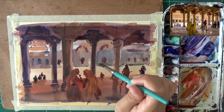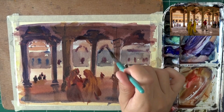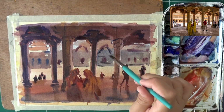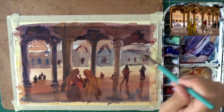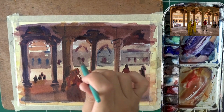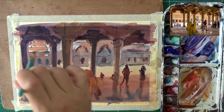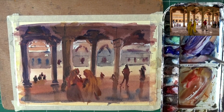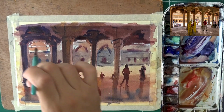Now we have a bunch of stairs here that lead all the way to the entrance that I'm going to put in dry brush. A bit of details here and there. And mostly it's going to be just straight lines indicating the shape of the building in the background. Like so. A bit more paint, actually. A bit less water. Pure blue. Pure ultramarine blue.